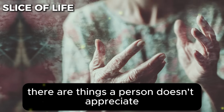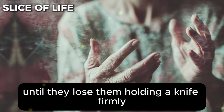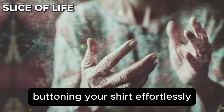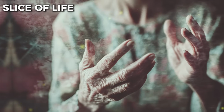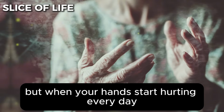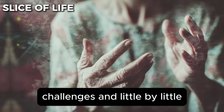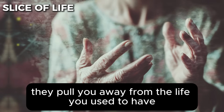There are things a person doesn't appreciate until they lose them. Holding a knife firmly, holding a hot cup without fear of dropping it, buttoning your shirt effortlessly. Simple things, everyday things. But when your hands start hurting every day, they stop being simple. They become obstacles, challenges, and little by little they pull you away from the life you used to have.